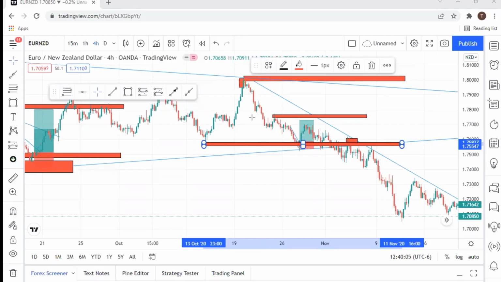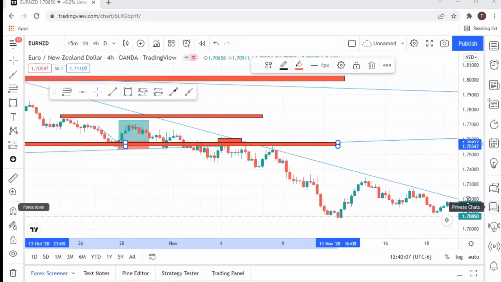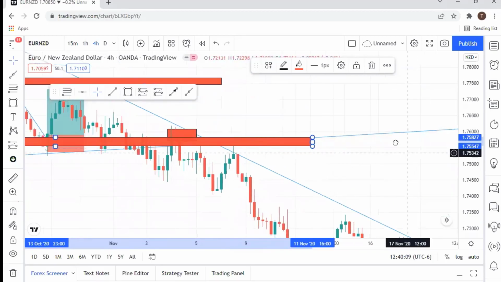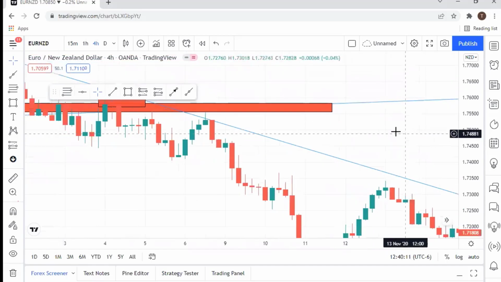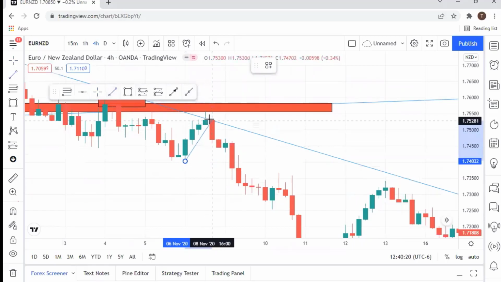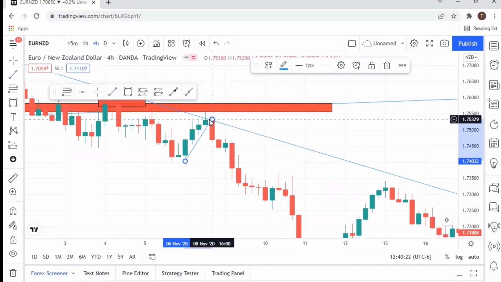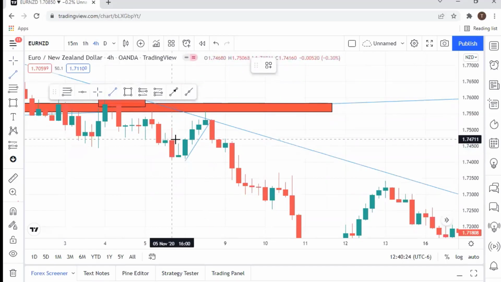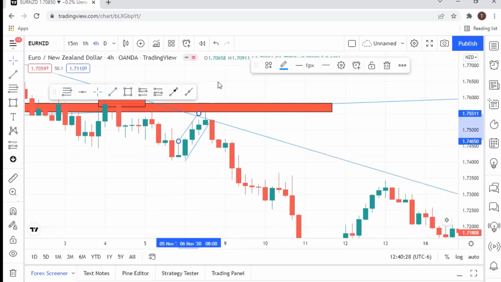Our entry criteria. If we start looking for entry criteria, we zoom into a lower time frame. Believe you me, if you go into a lower time frame, this is a 4-hour time frame. If you go into like a 15-minute or 1-hour time frame, we are able to discover a structure here, which happens to be what? An ascending pattern, which is what I always tell you guys. An ascending triangular pattern is going to look something like this. And that's where we are going to be interested in taking our trade.